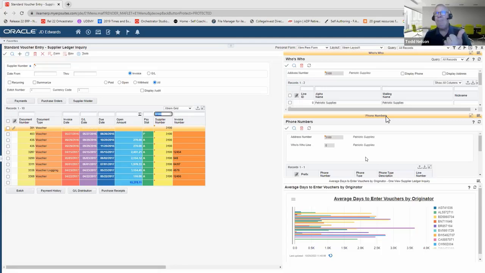We could have a website built into the page, and we could have links to specific item numbers out to a supplier site. Along with that, maybe we only want that to appear when we inquire on that specific supplier. Maybe we only use one or two suppliers for something specific in whatever area we're working in. So that screen would only appear when we inquire on a specific supplier number, and these windows here would just disappear altogether. Okay, so there are some really nice things that you can do to add to that.